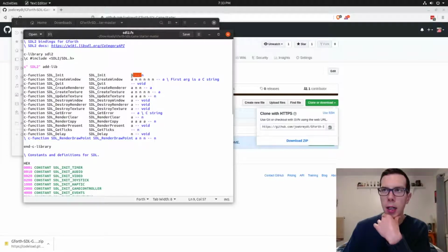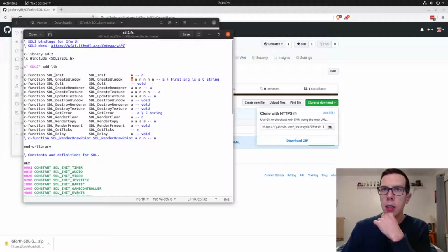Then you put what gets input into the function and what is output from the function: the parameters you feed into the function, and then what the function returns. You just put the type: N means number, A means anything else. I can't remember exactly what A means, but basically if it's not a number, if it's a string or something, then use A.